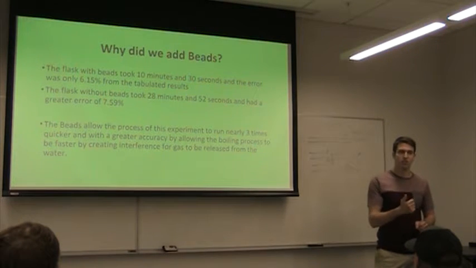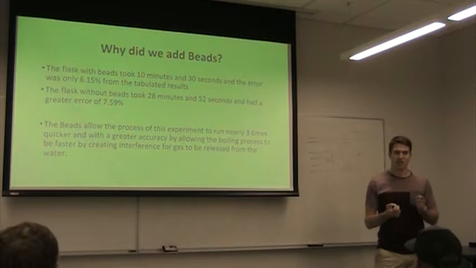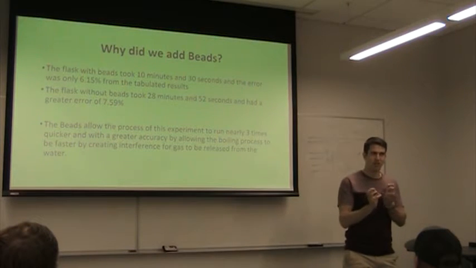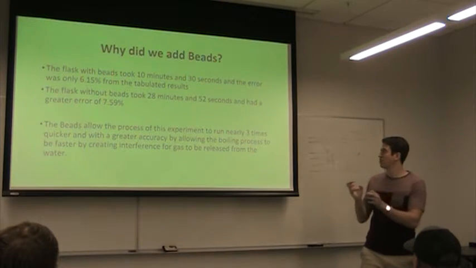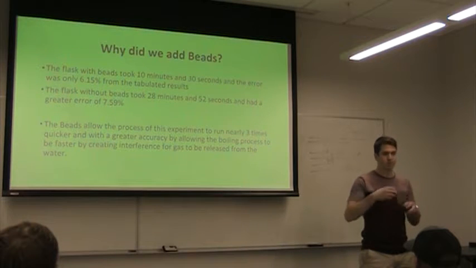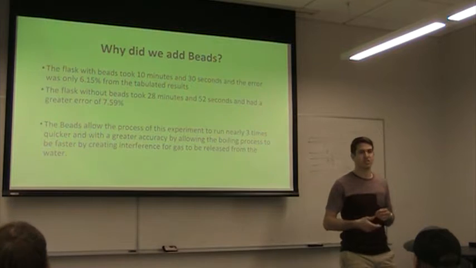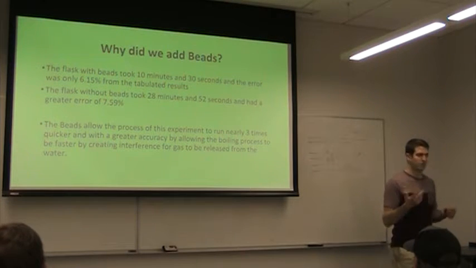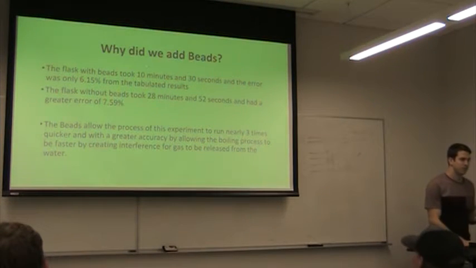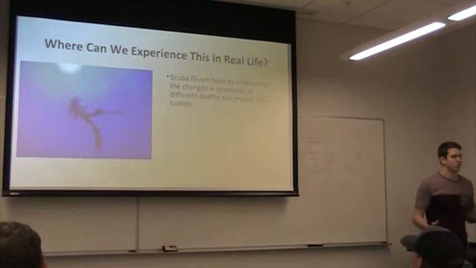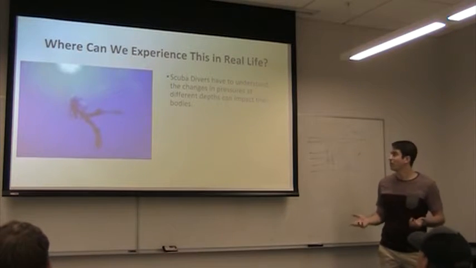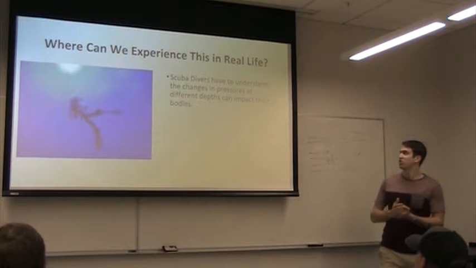The beer bottle, when you open it, the first bubbles occur somewhere where there's some air inside the glass bottle. So the beads are creating some obstacle for the bubbles to actually form and for the process to become faster and for the pressure to go up, and it just speeds up the whole process by a third. So we experienced this phenomenon really in a real life situation.